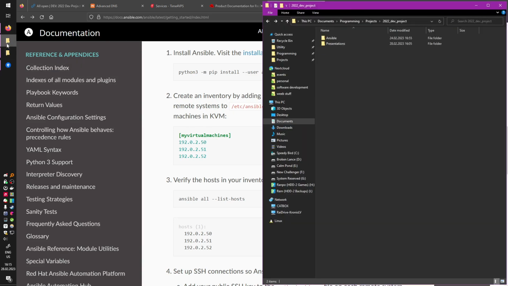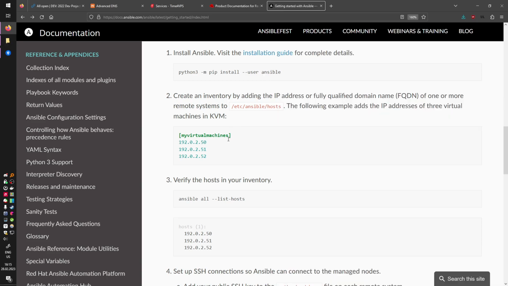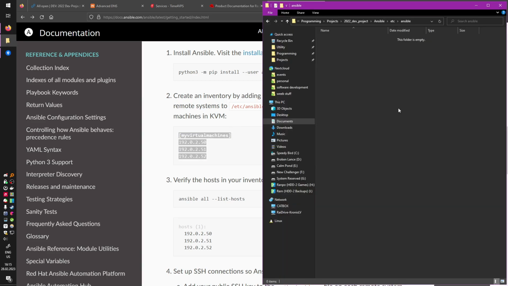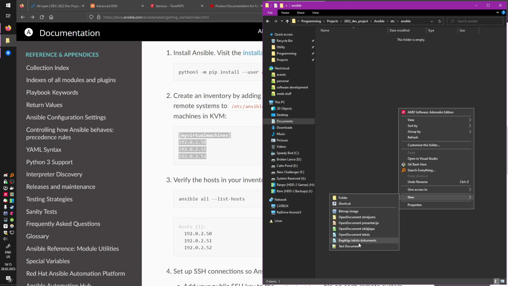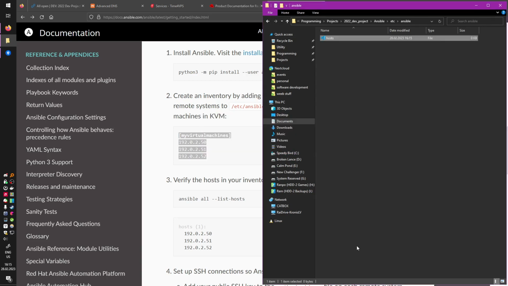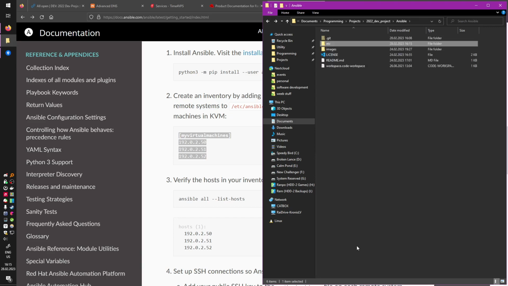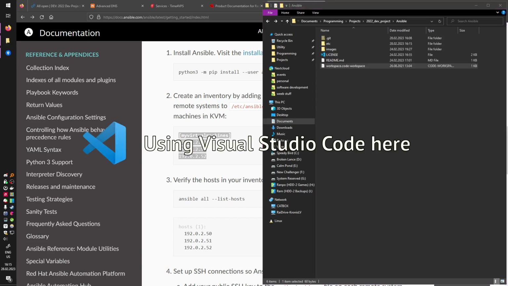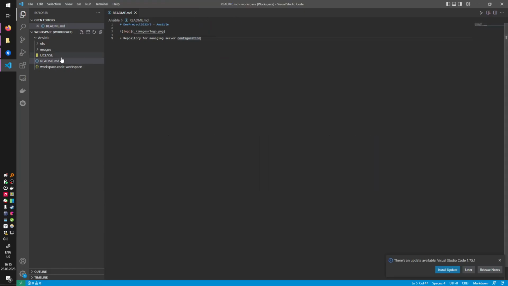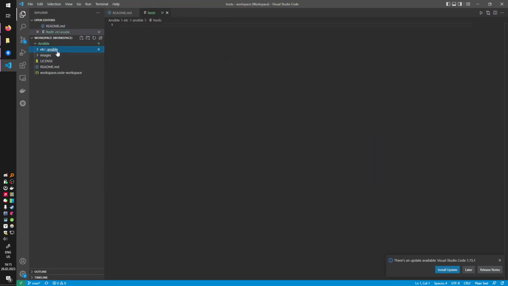So what are we going to do about it? Well, I'll put the blog post aside for now, and we have this Ansible repo. So we could set up a folder structure, a little bit like what we have in the example. And let's create the host file. Actually, I could just open up the workspace, so I can mess around within it, right? And here we have the host file.